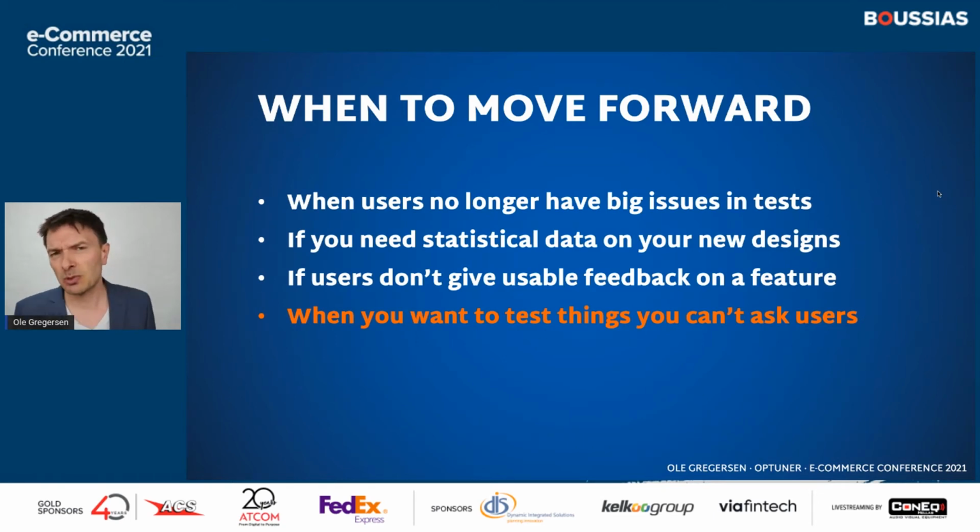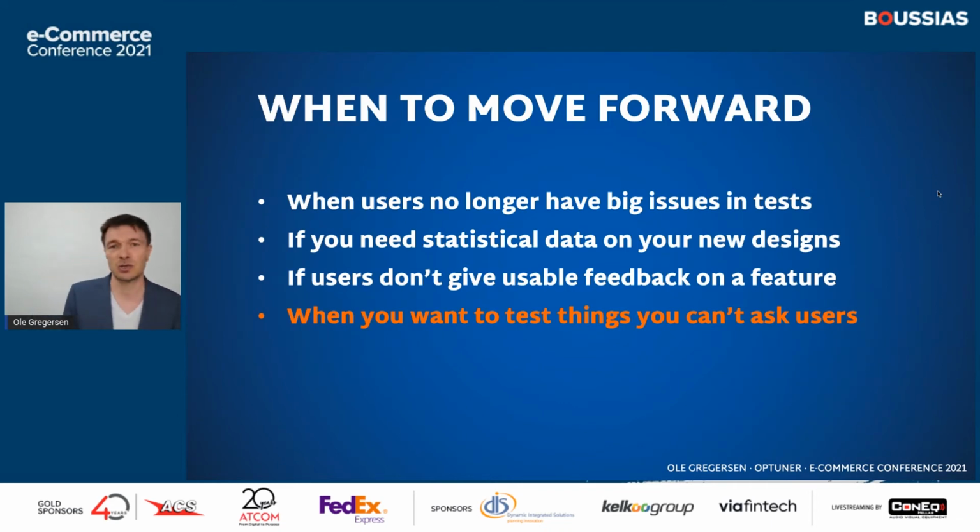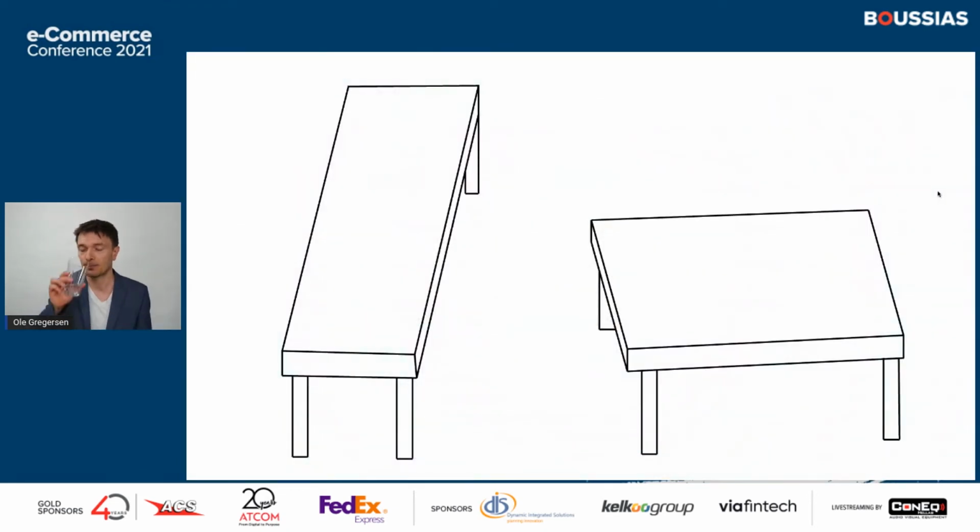Also, you don't think that people give any feedback on the things you'd like to know about. So let's say you want to know about, I don't know, button color or something, and no one says anything about that in your user tests. And then you start hitting a problem, because there are certain things you can't ask your users. Or you can ask them, but they can't answer, or if they give you an answer, it's a really poor answer. I will tell you why that situation is, and that's going to be my segue to the next part. So let's talk a little bit about things that you want to split test because you can't user test them.